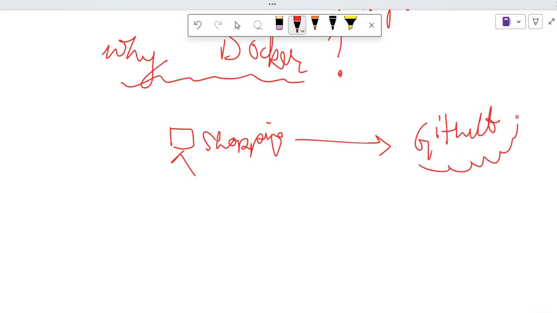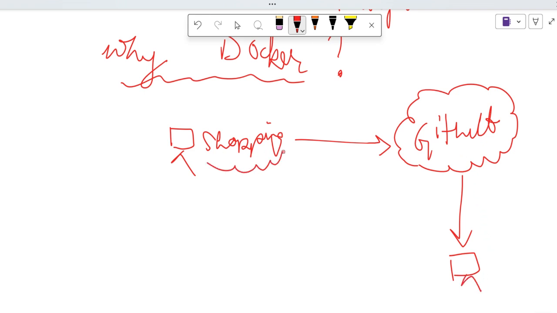So once this gets stored in GitHub, I will have a colleague or a teammate in the team, and he also has a laptop and he wants to run my application. So he goes to GitHub, then he clones the project, and after cloning the project, he tries to run the shopping application here, right?